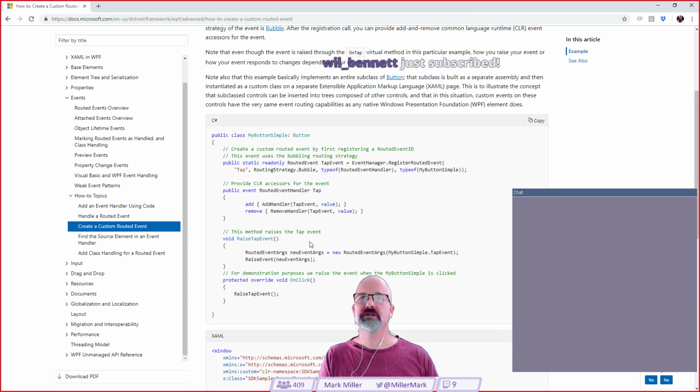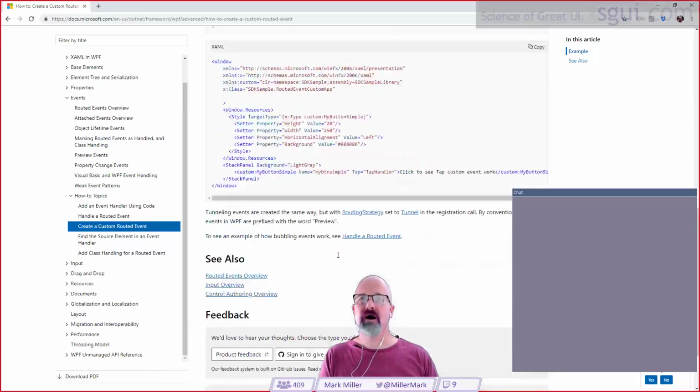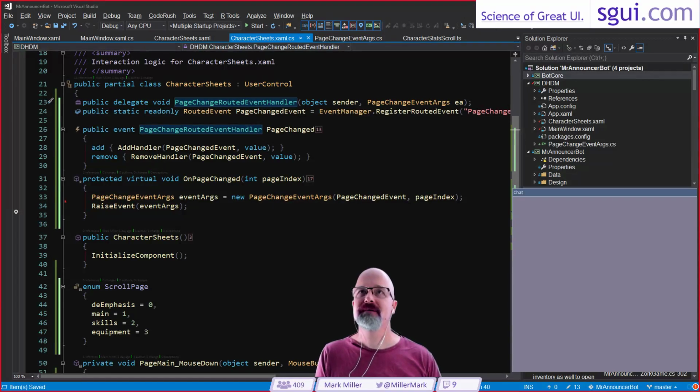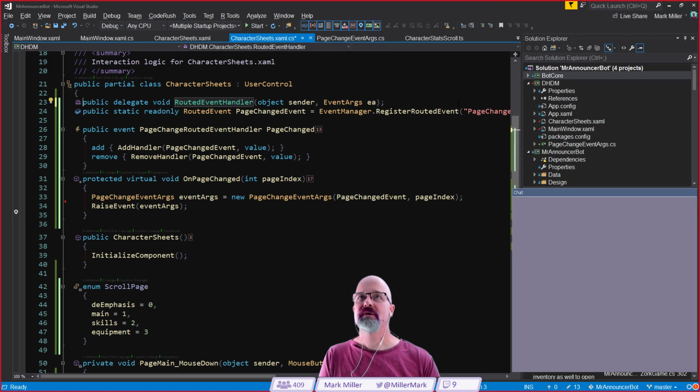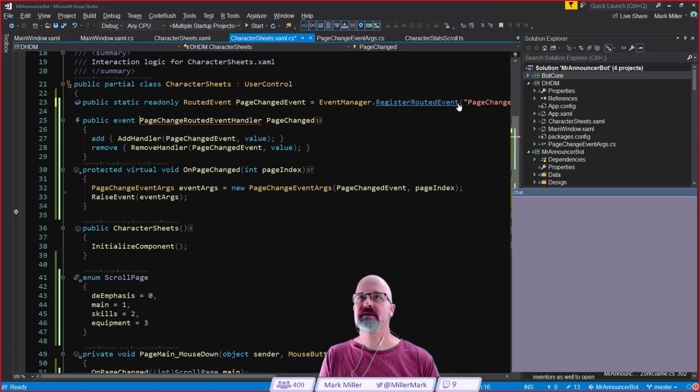Yeah, but they're not changing the routed event args. Well, fine. If you're going to make me do that, I can do that. Fine. That's probably going to fix it. Well, we don't need this anymore. We don't need this anymore.